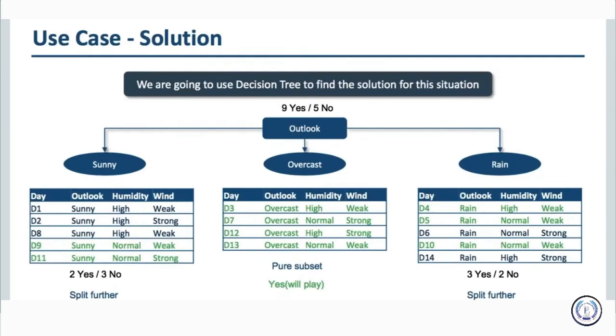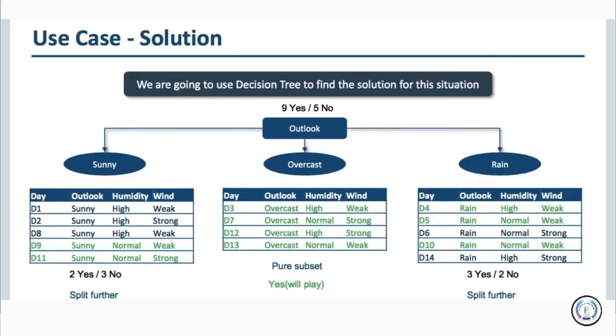Now, this is an example taken from the decision tree algorithm, right? Initially we started with some kind of mixed data. We don't have correct information available to say whether the play will happen or not, because there is mixed data: 9 yes and 5 no. That kind of data has impurity, because there is no final resolution we can make on the basis of values like 9 yes and 5 no. Similarly, sunny data has the same problem, with 2 yes and 3 no. Rain has the same problem with 3 yes and 2 no. But overcast is completely pure data.